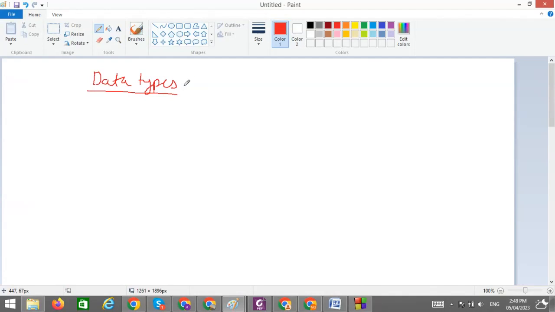C supports only a few data types, but C++ supports more than C, plus some extra data types and operators. One is called predefined data types, and the next is user defined data types.